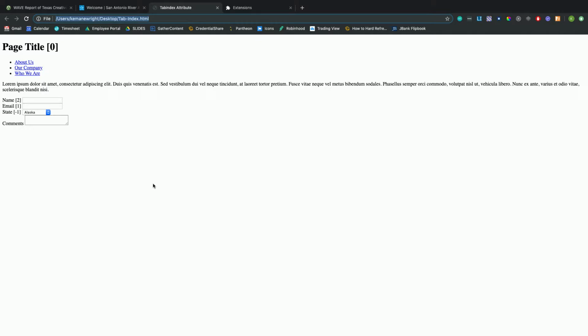And that's only for the tab. It's not necessary to have a tab index for a screen reader to read it though, right? For it to be focusable via just the tab sequence, yes, but with a screen reader, it would technically pick that up. With screen readers, you can click on really anything and it will read it. But if people are just using the tab button and the enter button, then yeah, you'd have to give it a tab index if you wanted it to be part of that experience.